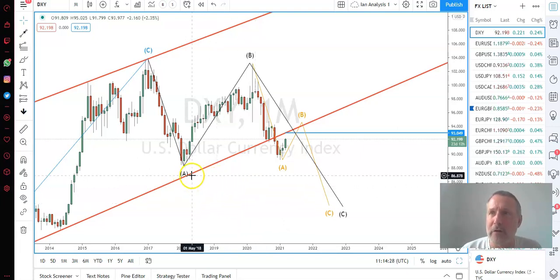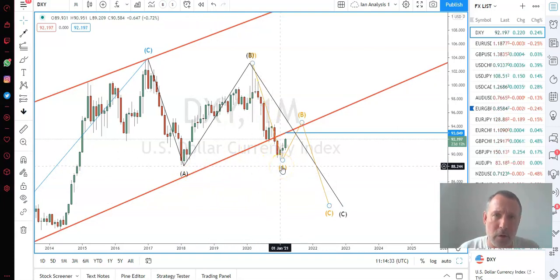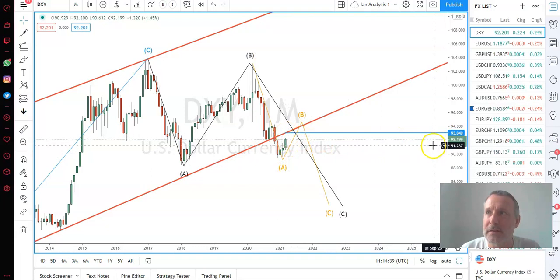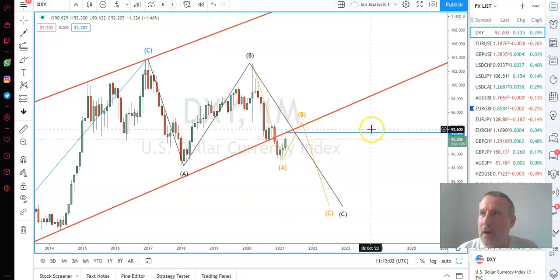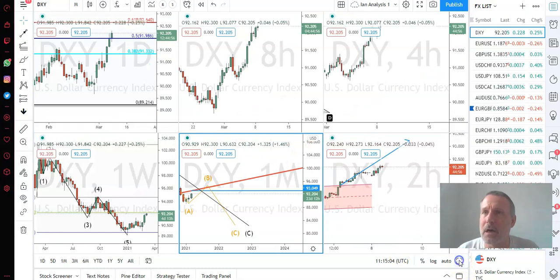So we've broken this trend line to the downside, and then we've had some indecision, but this month we're pushing quite aggressively higher. Now we've got reverse trend line resistance, I've just highlighted it here, around about 93.05, and that's important when we look to shorter time frames. We want different levels to collide, confluence. So we want the monthly chart to highlight something on the weekly chart, the weekly chart to highlight something on the daily chart, etc. So we've got resistance here, we're moving higher, we've got resistance around about 93.05.